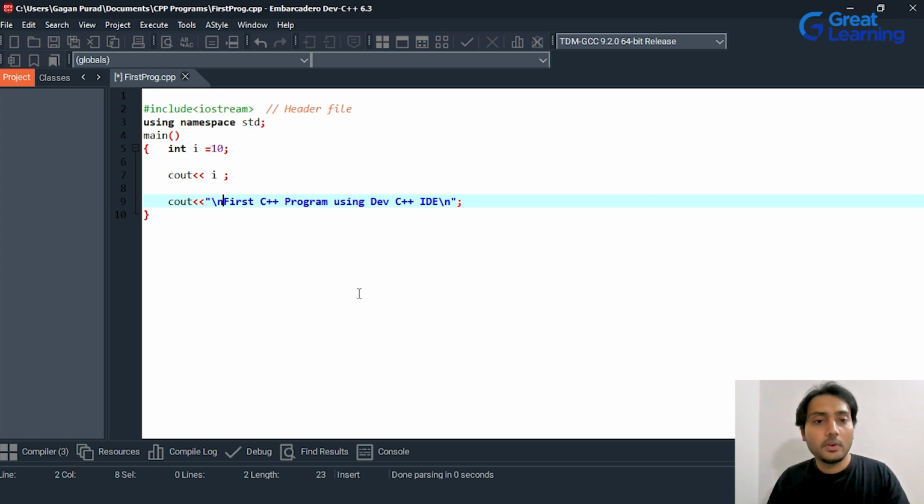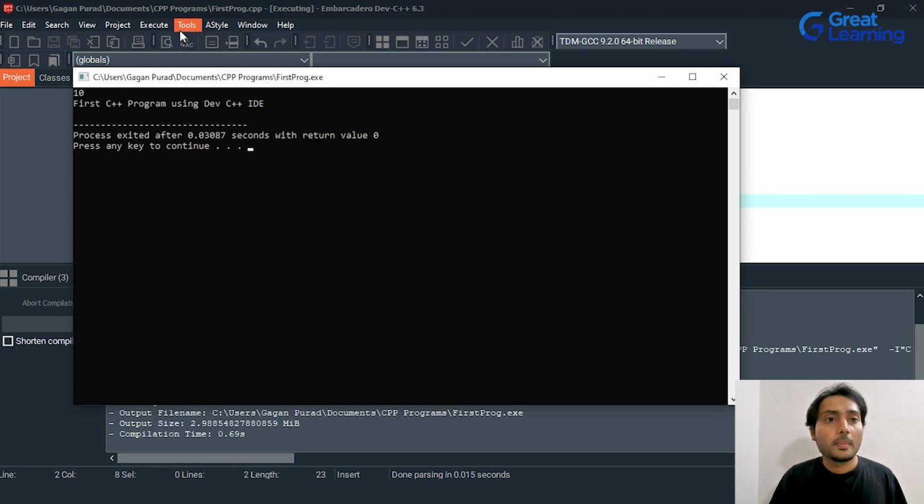So again, save your program, press F11. So 10, and on the next line it is printing the statement, that is first C++ program. Fine. So I hope with this you have understood how to type a sample C++ program in the Dev C++ IDE, how to compile it, how to execute it, and how to perform the basic edit operations in your code.